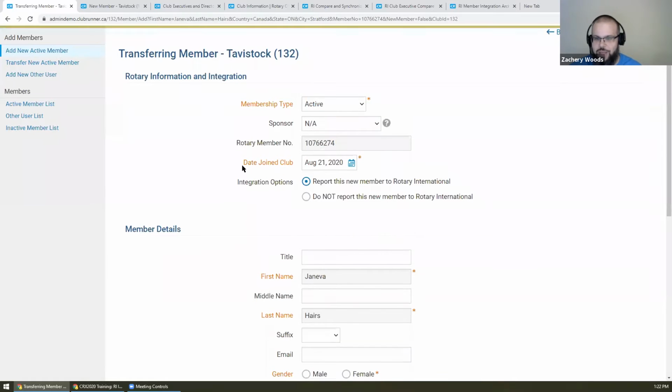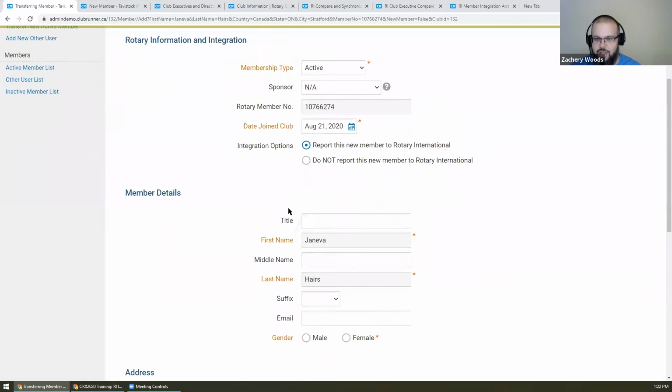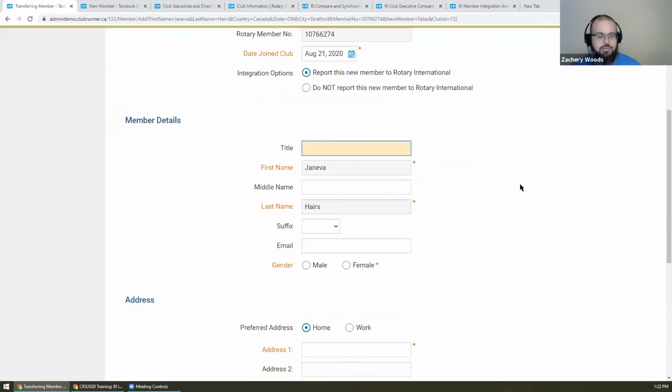Moving down the page, we have the date that the member joined the club, so I am going to use today's date. If they had a title like doctor, honorable, professor, etc., we could enter that here. If we had any additional information about them, including their suffix, which is a list that Rotary supports, we could enter their email address. So I am going to enter jharris, H-A-I-R, Harris at sync.semgrid.net.